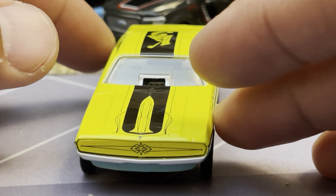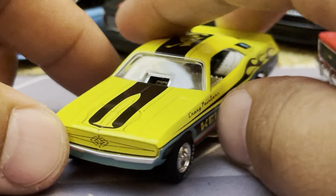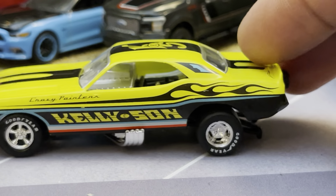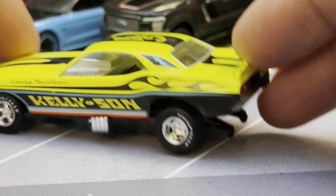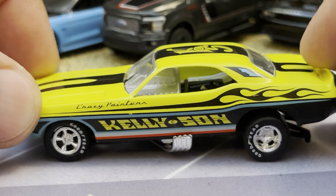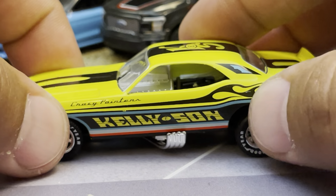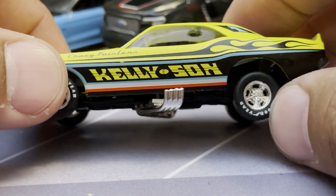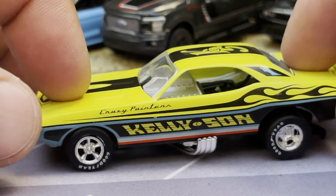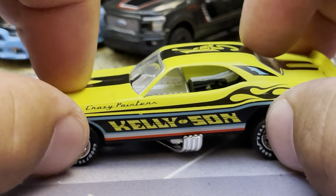But you see it under magnification, I really appreciate the pinstriping they're doing on this car and the tampo work. This is a sick car. It's really cool. It's got the mini wheelie bars. At the very least, I'll probably fix the back spacing on this. Maybe get it to drop a little bit. It needs to be a little bit lower. Look really slick if this was tucked in.